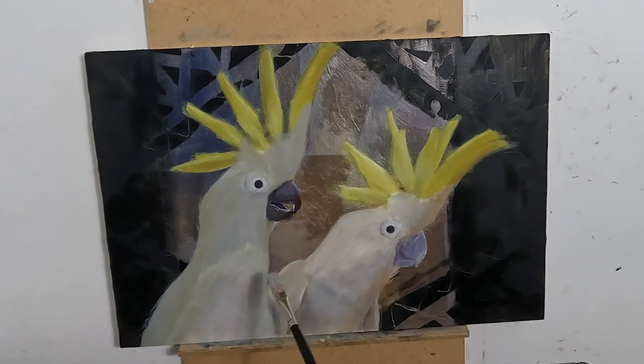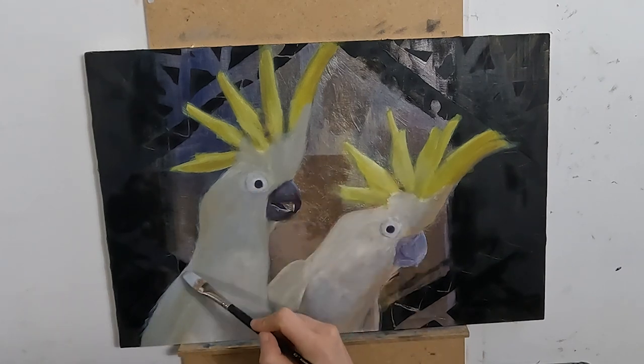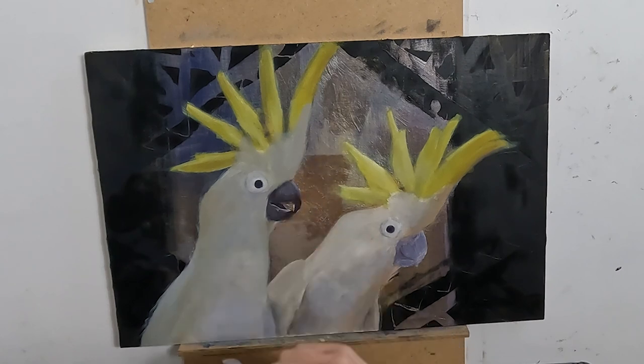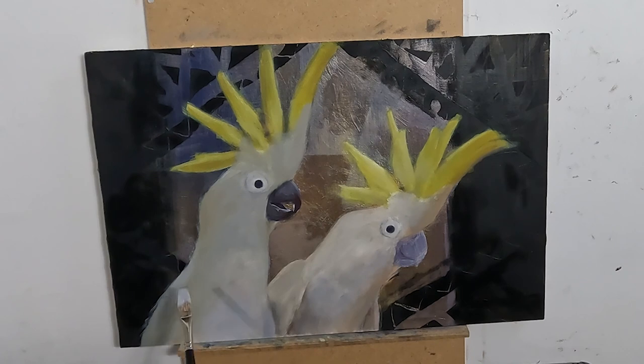Alternatively, you can squint down on your reference photo. That will have a similar effect. Applying your brushwork in a loose and expressive way will also help to create the sense of a collection of feathers. You will find that as the painting is slightly disturbed from the previous layers, this will create an effect that also looks like plumage.